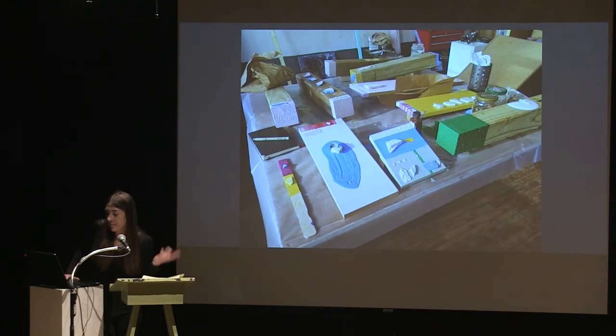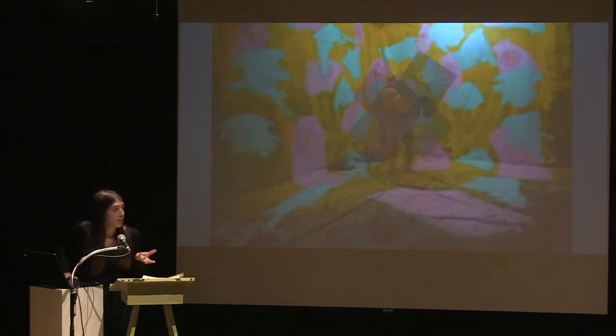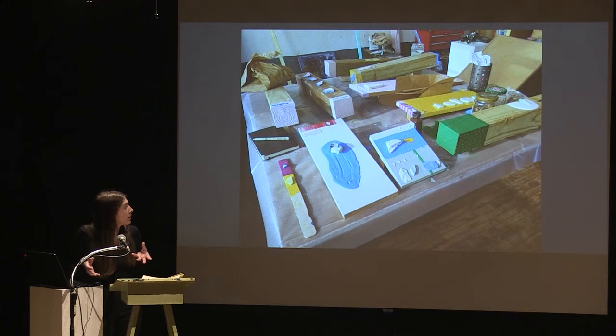And I also am gonna end here, which is like, this is the studio and so is this. This is kind of the material experimentation in the studio. And these are all just pretty delightful. They're just kind of all sitting on surfaces, on tables, in process or not, who knows? They're just kind of sitting there. And maybe having something new adjacent to it then changes the trajectory of it.